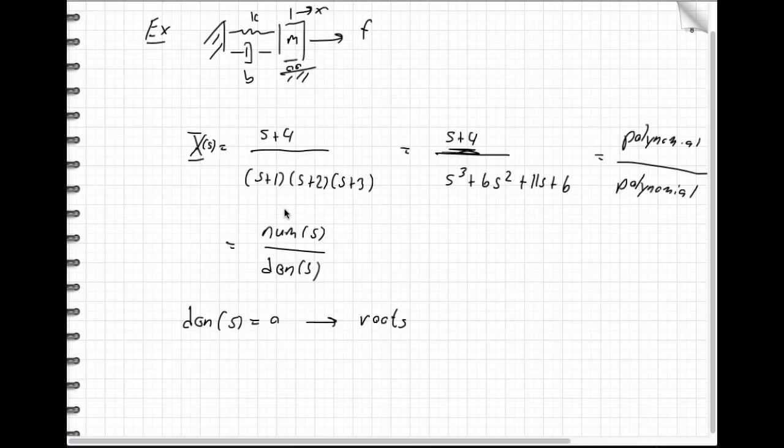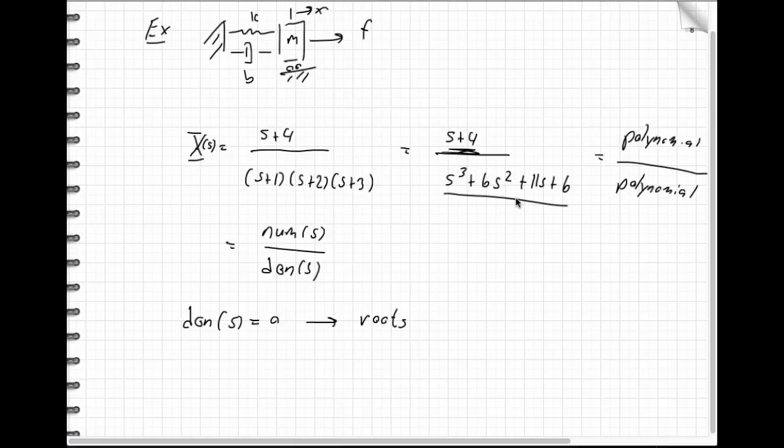Okay, so I really want you to understand that you can find roots for the numerator and the denominator. Let's look at it on MATLAB actually. Here, it's not always as easy to see what the roots of that polynomial are, but if you can factor it out, it's obvious, right? If s was minus 1, I'd get 0. If s was minus 2, I'd get 0 for the polynomial. And if s was minus 3, I'd get 0. So I've got 3 roots, which makes sense because it's a cubic polynomial. I should say the polynomial is of highest order 3, so you're going to have definitely 3 roots.